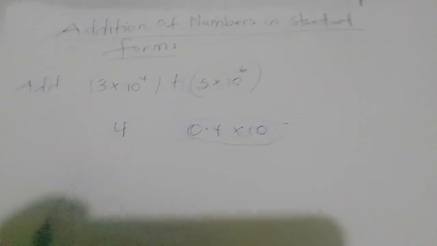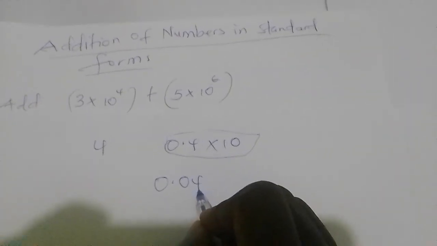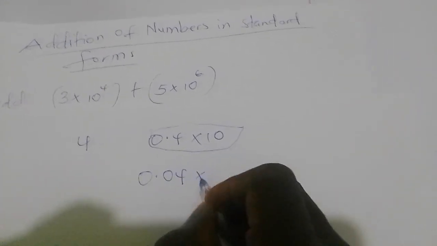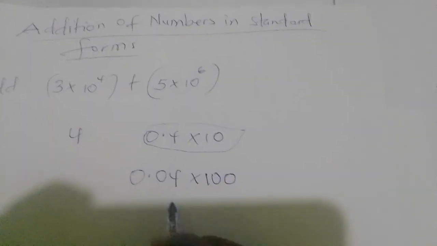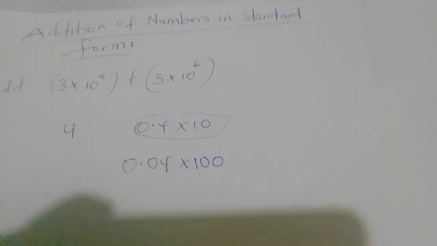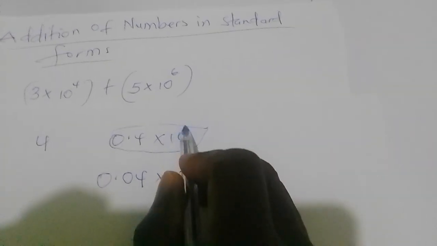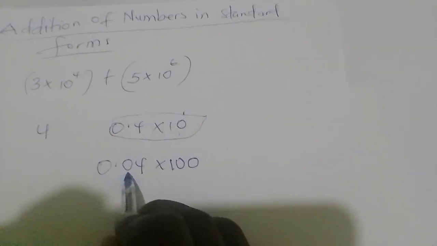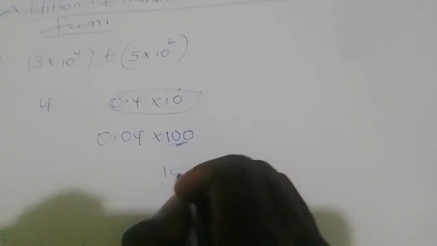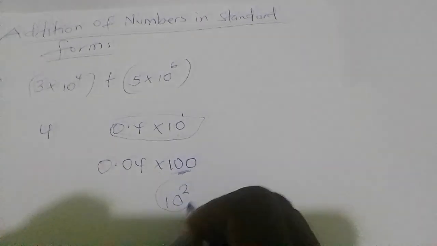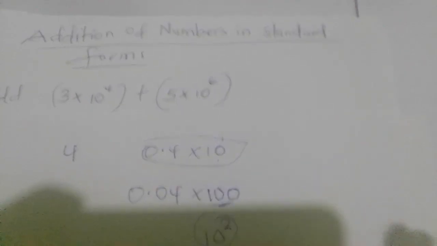Now I can also write the number 4 as 0.04. Remember, here now I'm using 2 decimal places. Therefore, I have to multiply by 100. Okay? Now this is the concept we are going to apply here. And now remember also 0.4 times 10. This 10 has a power 1. Okay? Now this is 0.04 times 100. This 100, I can write it as 10 to the power 2, okay? Now, because here is standard form, we have to express the powers of 10 in that form, all right?